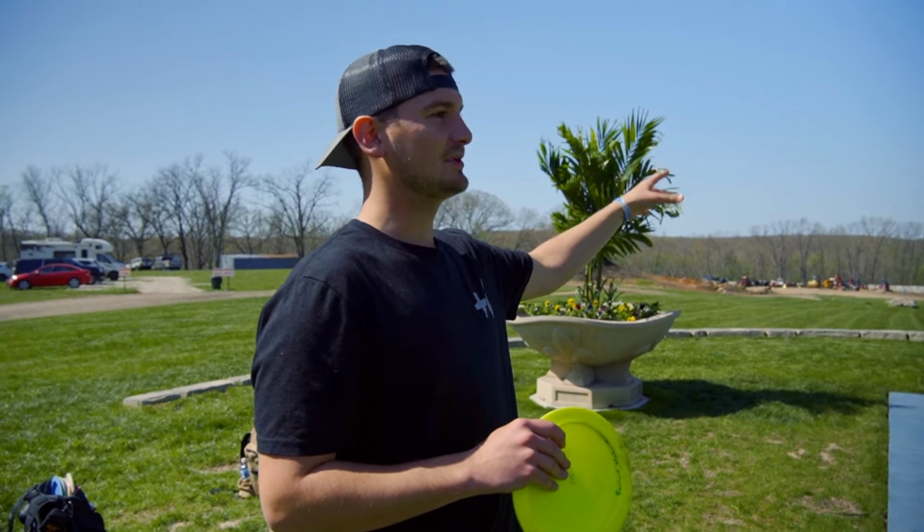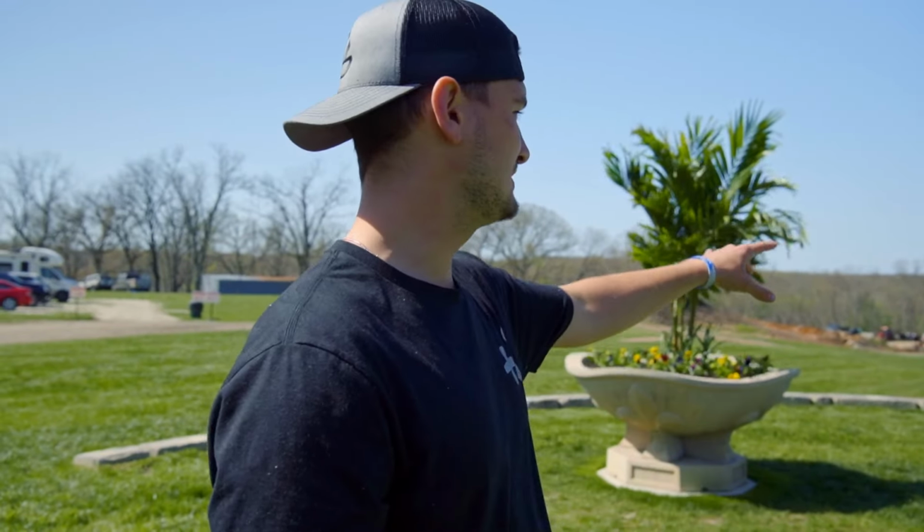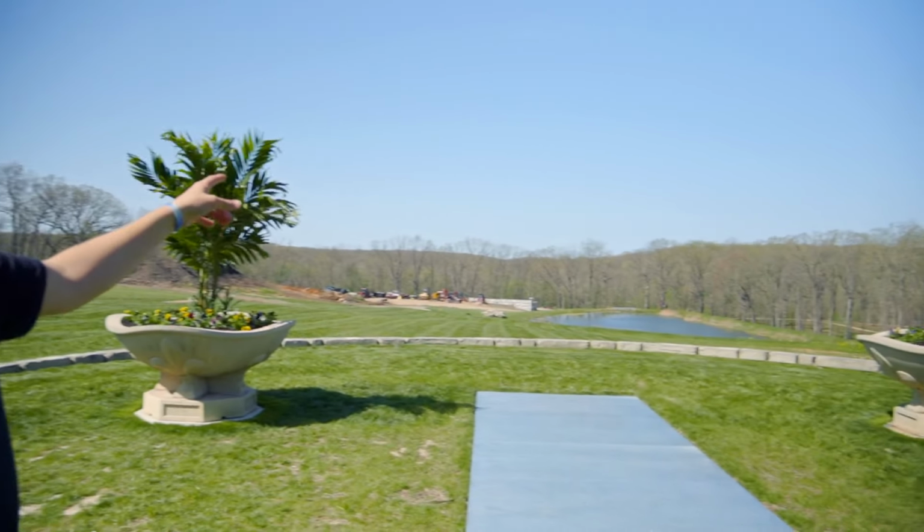All right. We just flipped to see who went first. They got it, deferred to us, we're going first. So quick note about this course, a bunch of different OB stakes. When you're watching the video, we'll try to explain every hole, but if we don't for some reason, white stakes are normal OB, yellow stakes are island greens, and blue stakes are the drop zones. So hole one out here is about 370 feet to the pin.